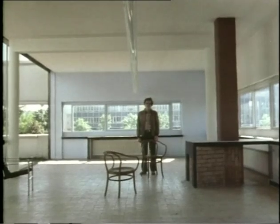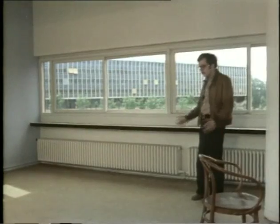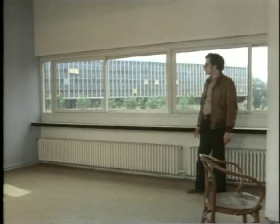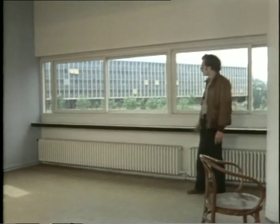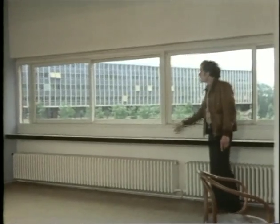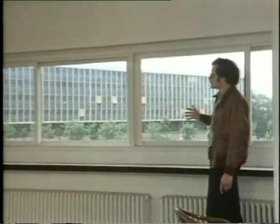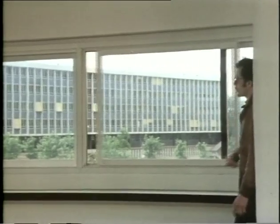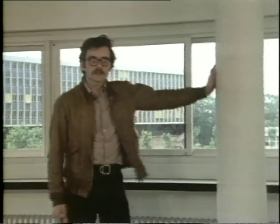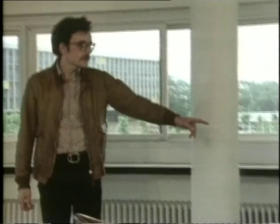Rather like these cheap bentwood chairs in front of me, he was determined to use as simple materials as he could. These tiles here — they're yellow, whereas the ones in the hall are white — but they're the same quality, simple industrial products. And again, these radiators here are simple, standard industrial radiators, and he doesn't attempt to hide them from view. He provides a shelf running all the way along this window here of solid concrete. The windows slide sideways in order to take as little room as possible, and they work very nicely. In this free elastic space, the columns — the piloti — take up almost no room; one doesn't notice them. And even the fireplace is built like a stove — it's freestanding in the room.